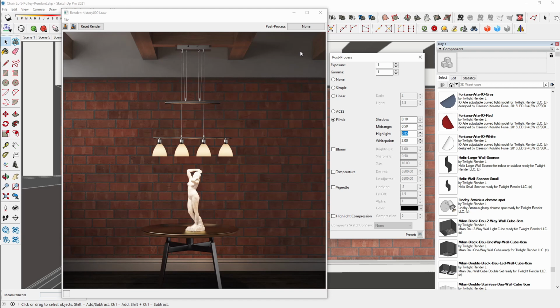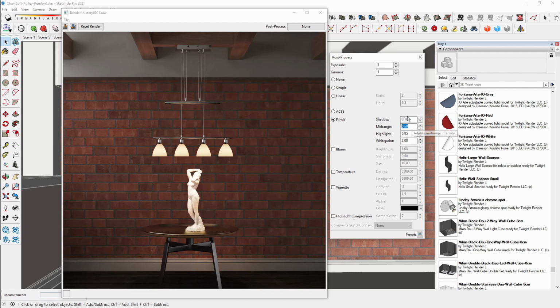So if you imagine that each pixel is 0 as black and 1 is pure white, then what you're saying in the highlights here is that anything above 85% brightness is going to be considered in the highlight range. Anything above 50% is going to be the mid-range, and anything below 10% is shadows.